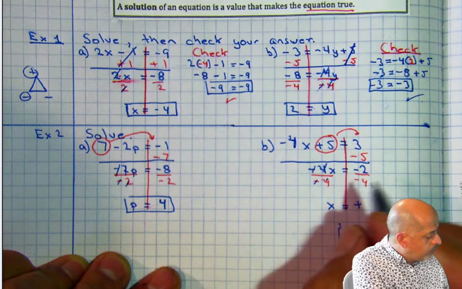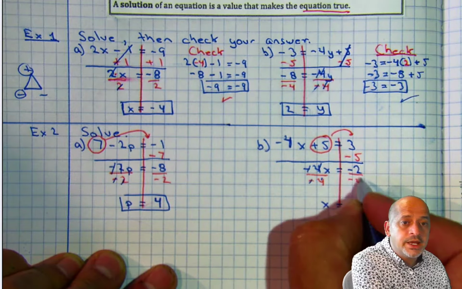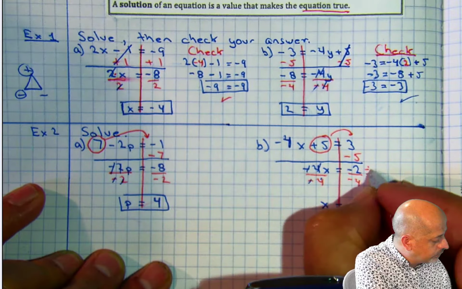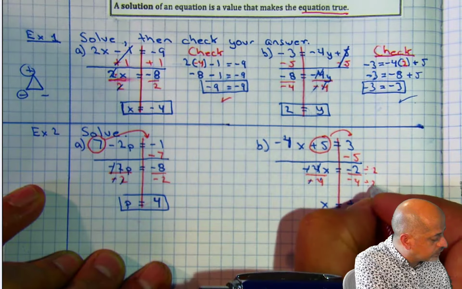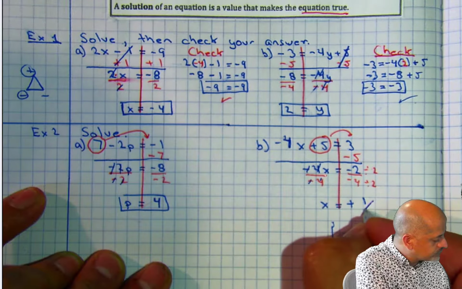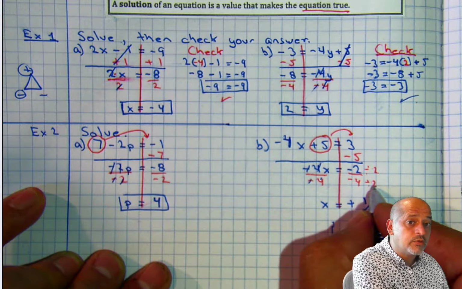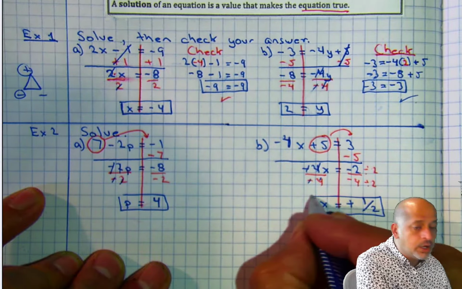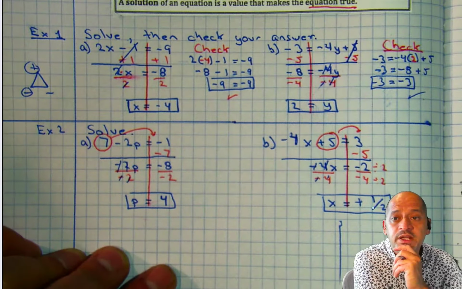So what number divides 2 and also divides 4? I'm going to divide each one by 2. I'm going to reduce it by 2. And what I do on the numerator, I'm going to do on the denominator. So 2 divided by 2 is going to be 1. 4 divided by 2 will give me 2. So your answer is 1/2. Now, if we want, we can also check our answers just like we did above.